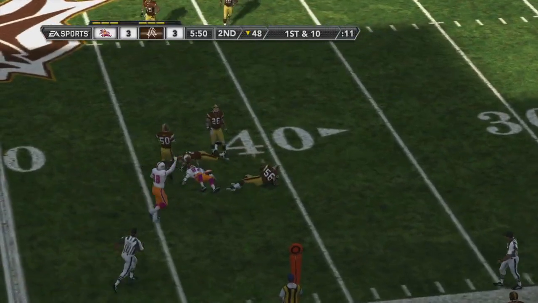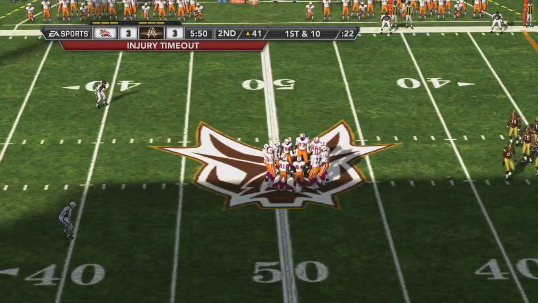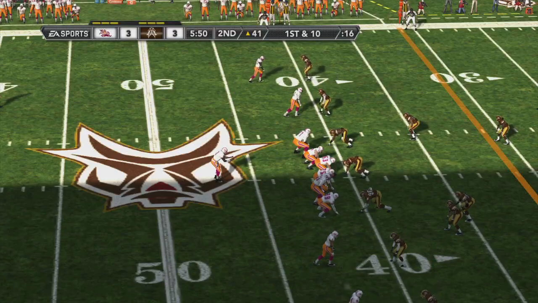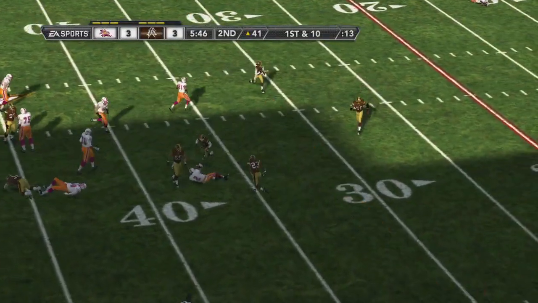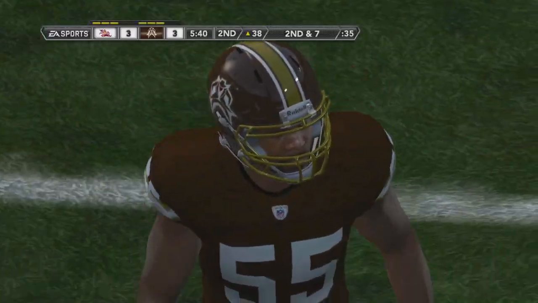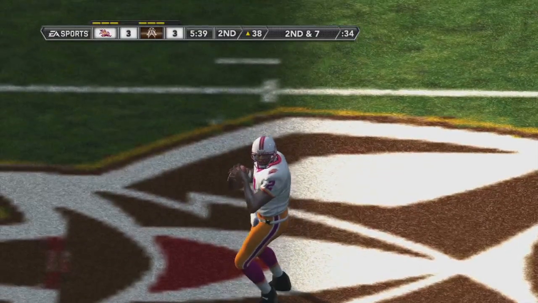Throws to his right. He's wrestled down around the 41-yard line by number 23. It's first and 10. Avoids the hit with a slide. And sometimes as a quarterback, you realize it's not there. Just slide, get down, keep yourself alive for another play.